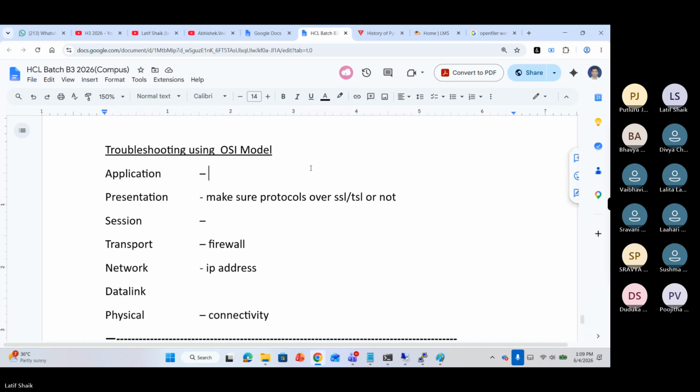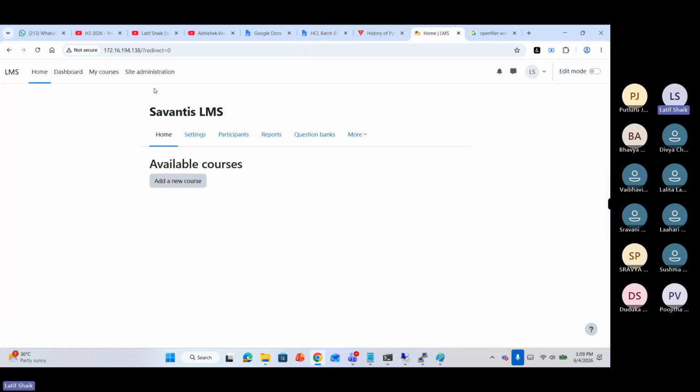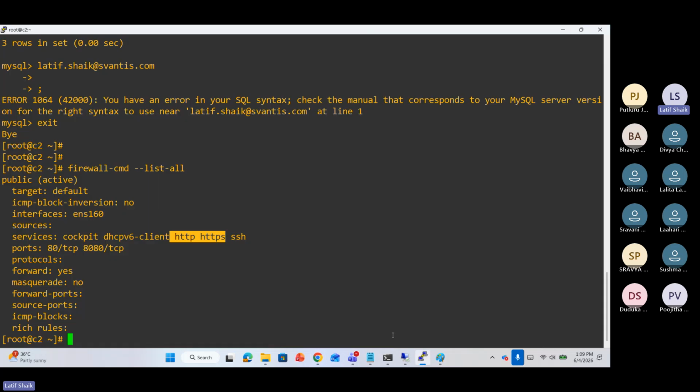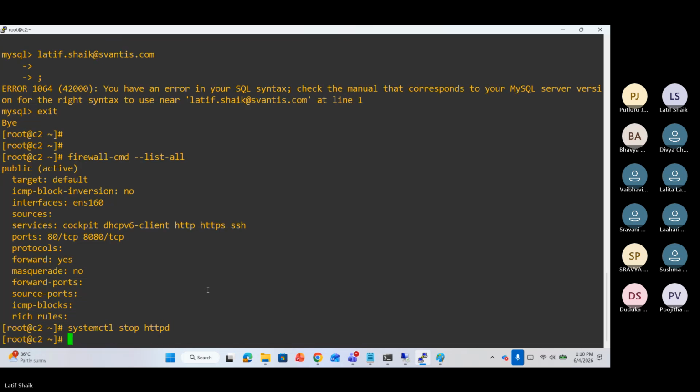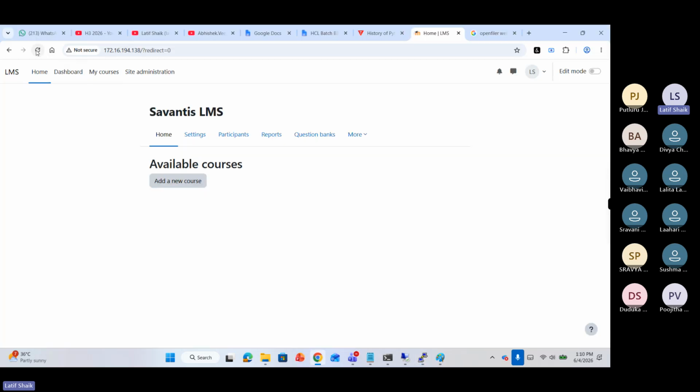Application layer. So as I said, in the application layer, I'm accessing this website, right? So in case this specific application is down, this particular service is not running in the remote system, then also you can't access it.